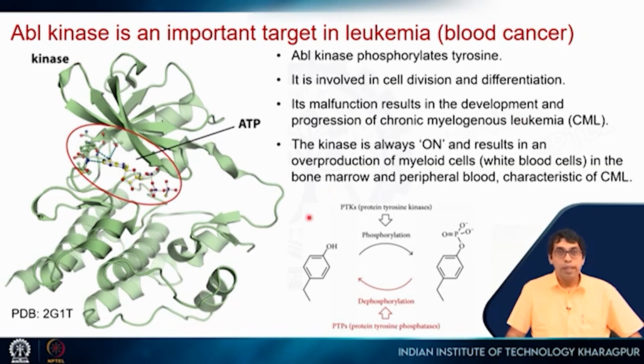In this case, what we want to do is inhibit the function of this enzyme. We do not want it to work continuously, we want to regulate or stop its function. We want it to stop doing this, right. So, how do we do that? For that we have to develop some small molecule inhibitors which will bind here. It will stop the ATP from binding there and it will stop this reaction, because this phosphate group comes from the ATP.